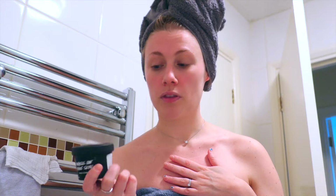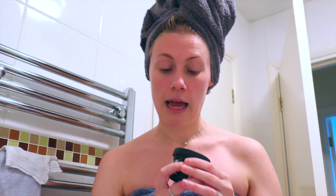So Angels on Bare Skin is my personal favourite. That's just because it's really good for my skin type. It's got ground almonds in it, and it's super soothing for my skin, because I've got quite sensitive skin, so it's really good for that, and I love it. The really great thing about these is just how natural they are, obviously, and they're so good for your skin, and they're all tailored to different people. So you've got loads of different ones.